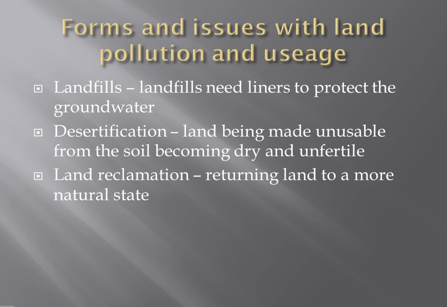And there's also, going along with this, the idea of land reclamation. This is where we return land to a more natural state. They bring it back to a way that nature can retake it over. Some examples of that, which we saw last chapter, would be sustainable forestry. That's a form of land reclamation, returning it to a more natural state. Same thing with strip mining. After they finish, they fill the hole back in and then plant grass and trees on there. That's considered land reclamation.